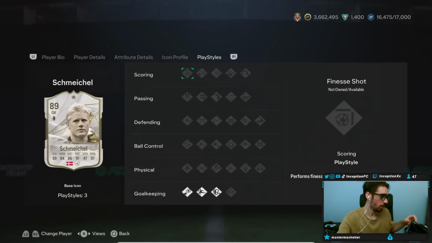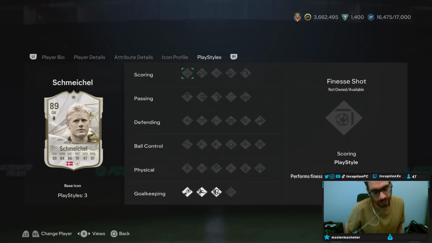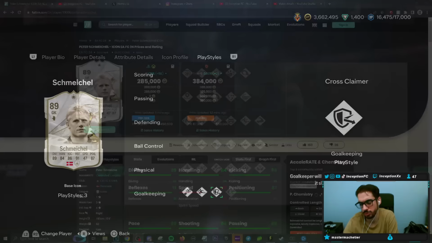So again, guys, this is a goalkeeper review. So it's always hard to say whether or not, hey guys, this guy is absolutely fantastic, you have to get this card right now. It's always hard to say, right? With goalkeepers, you have to just kind of show the animations and stuff that they're going to go with in certain situations. You know what's the most noticeable play style for this card? I think it's this one right here. No, not this one. No, not these ones. What's the thing that it explains over here? Cross claimer? Is it cross claimer?